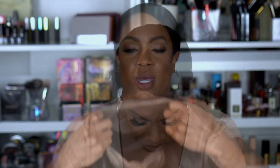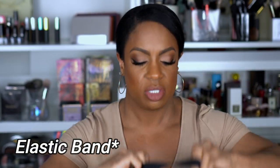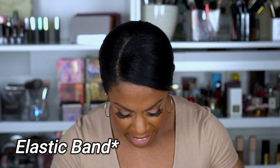I don't know. This is the inside, 13x6, so deep parting space. There are two combs on the side here. There's one comb in the back and then your adjustable strap. So let's see how she fits. I'm not installing her, I just want to put her on my head so we can get an idea. But I'm going to do my wig grip because this is what I normally do when I do reviews.